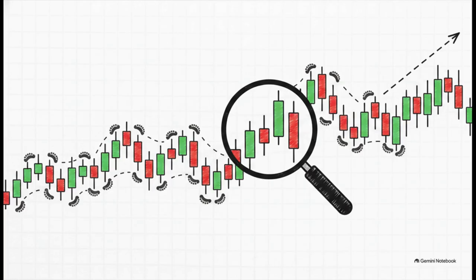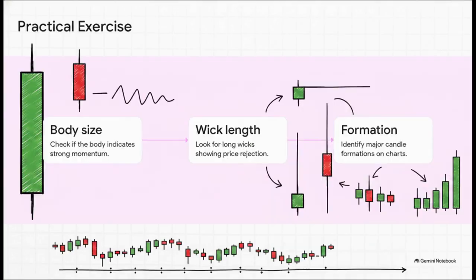And by recognizing how these paths have formed in the past, you can realistically gauge where the market might logically go next. A sequence of specific candles tells a much richer, much more complex story than a single candle ever could in isolation. Let's see how this builds into a practical exercise.